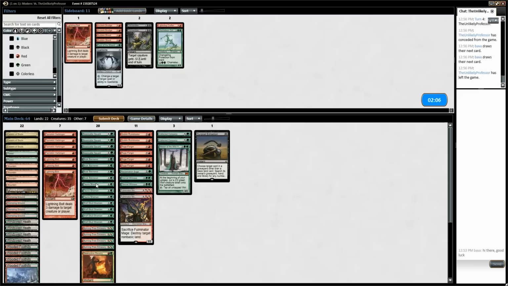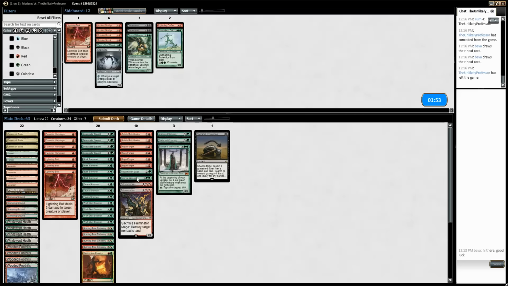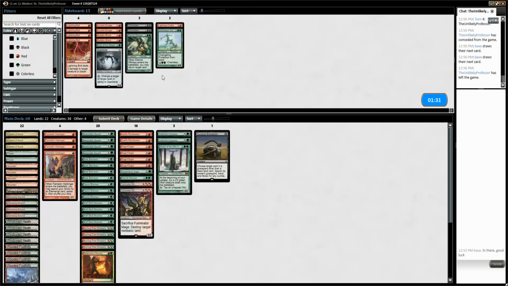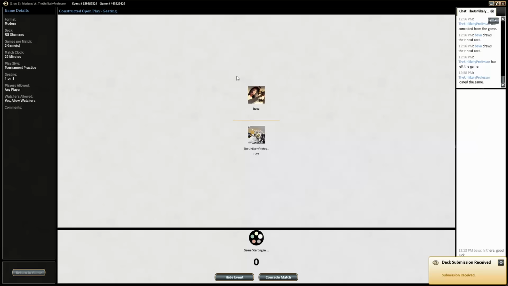Okay. Maybe we'll take out the Eternal Witnesses. I do like this guy. Okay, so we'll take out the bolts, I guess, for now. Keep the witnesses. Okay. Yep. Let's do that. If we can Surgical Extraction him out of Tron lands, then that should be fine.